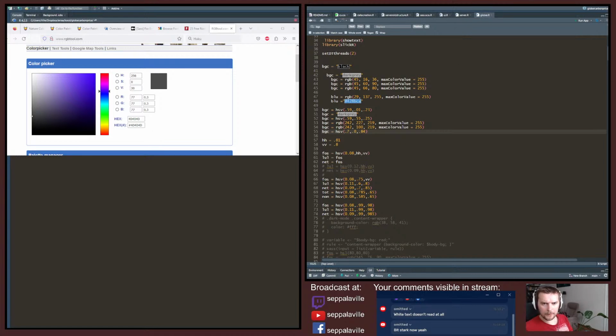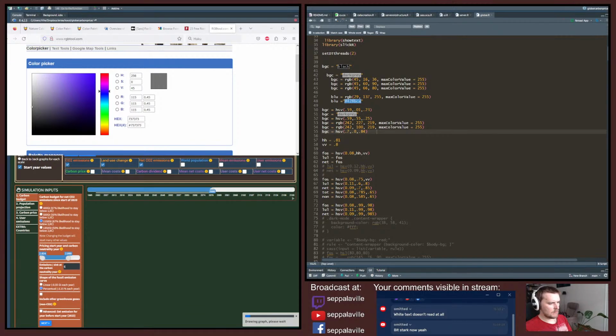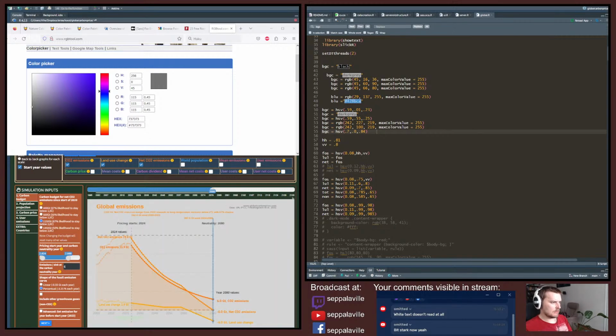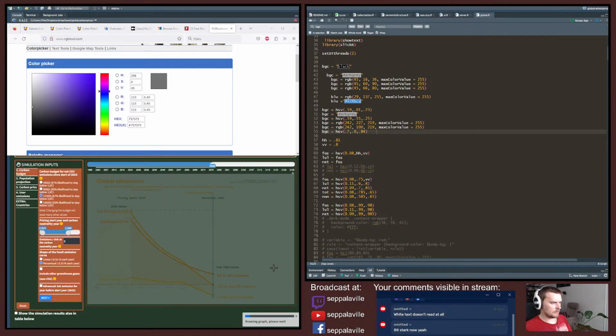Now we have a grayer black here. Yeah, I don't know. You can have it even more gray.